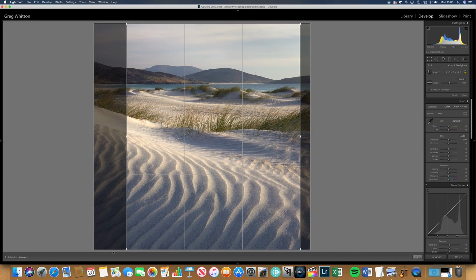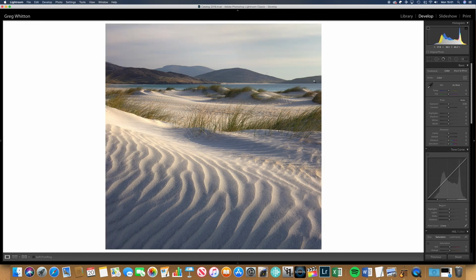It's just thinking about the scene a little bit differently, and going for a 5-4 eliminates that shadowy grass on the right hand side, and also gets rid of these long grasses on the left hand side. And I think it just ends up being a slightly better balanced image. This strong hill is more towards the center then as well. Just a suggestion, you might think differently, but there we go. That was my thoughts around that one.